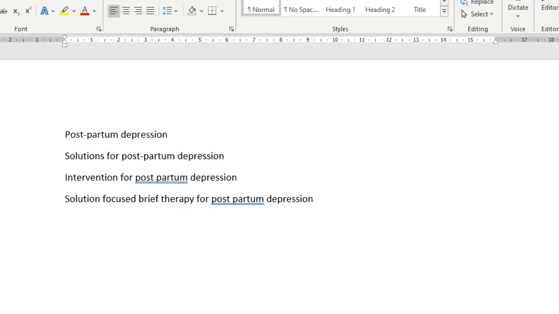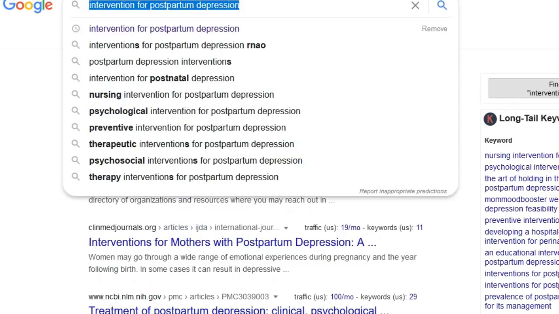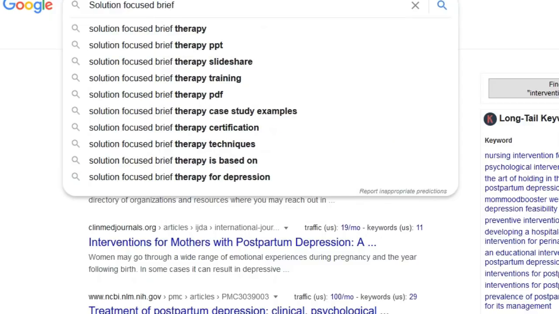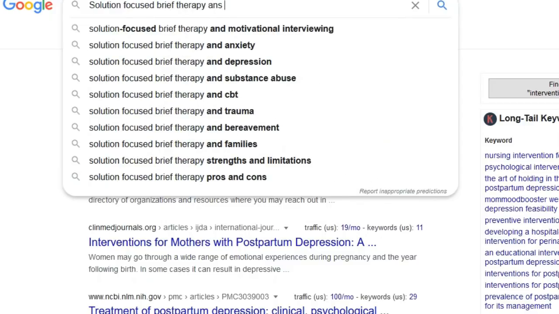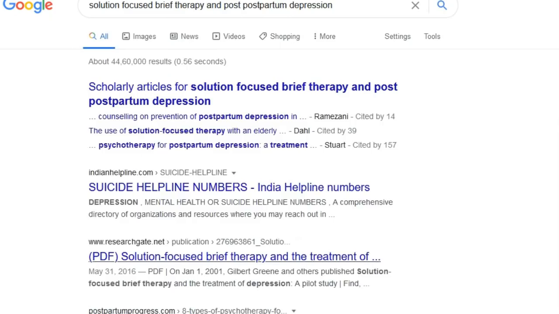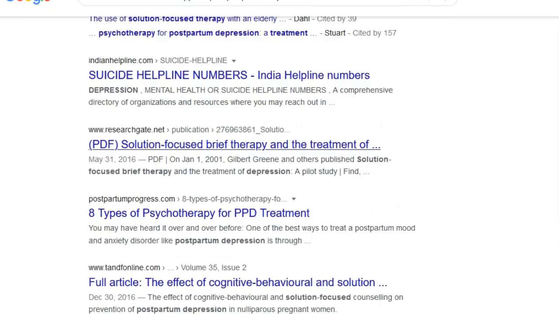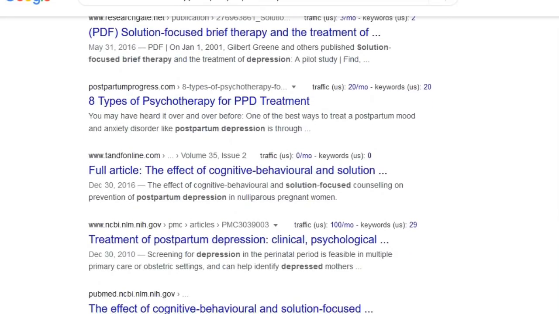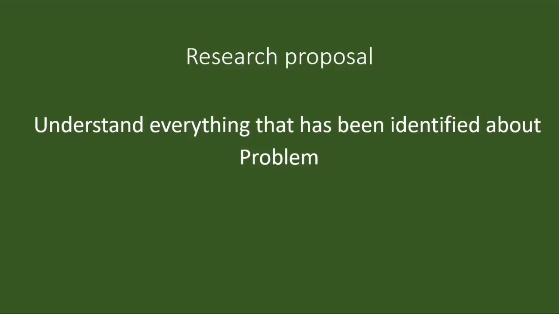By the time I have reached such a question, it might have taken 1 or 2 weeks of intensive search. So please don't fall into the illusion that such an insight into the research problem will arrive in a day or two. After achieving this insight, I decided to search about it. I found one manuscript in the same area, and not more than one is available. I felt I had understood everything about the identified problem.